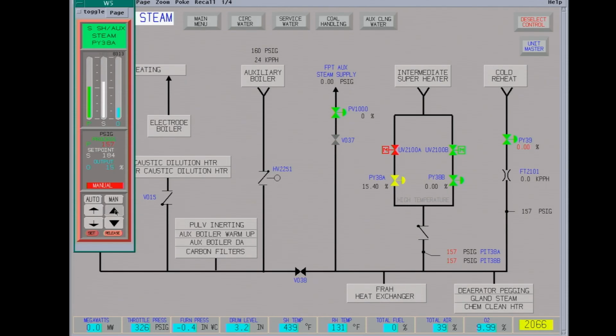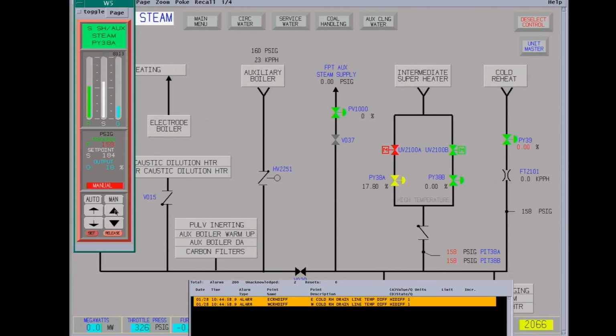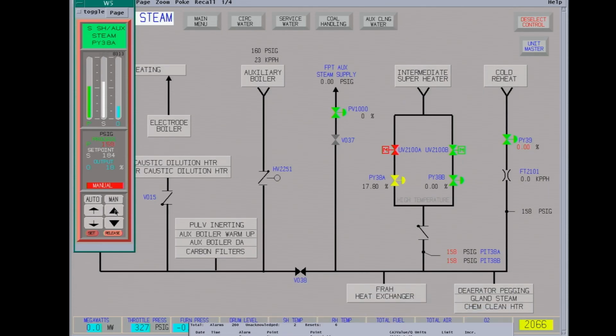This controller is set for 184 psi. Right now we're coming off the main steam header. When the plant's running, this would be 2400 psi. Right now it's about 327. Usually it runs on the cold reheat, so the steam's already gone through the turbine and it's being reused.